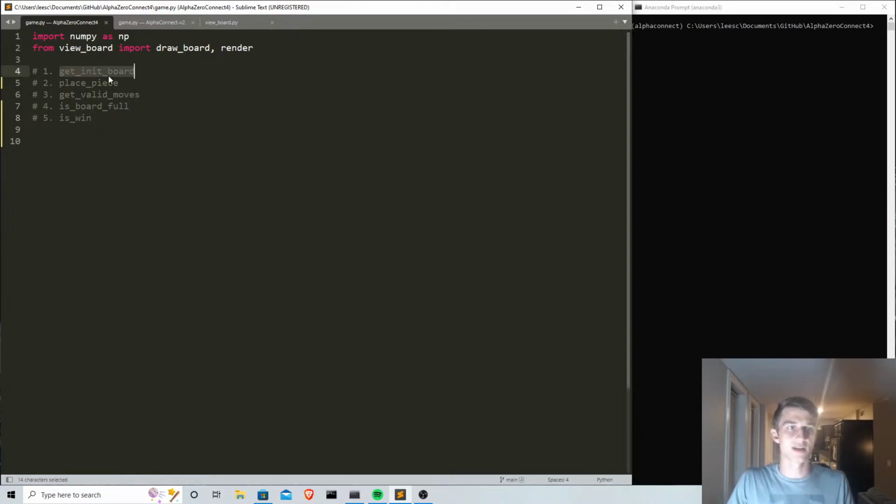So we'll start with this getInitBoard function. We can start by defining getInitBoard. This won't take in any arguments. It will just simply return. We will use the numpy.zeros function. What this does is you can put in dimensions and it will return a numpy array full of zeros with that specified dimension. So in our case, this is 6x7. A standard Connect 4 board has 6 rows and 7 columns. So we'll return numpy.zeros 6, 7, and we can take a look at what the result of this is.